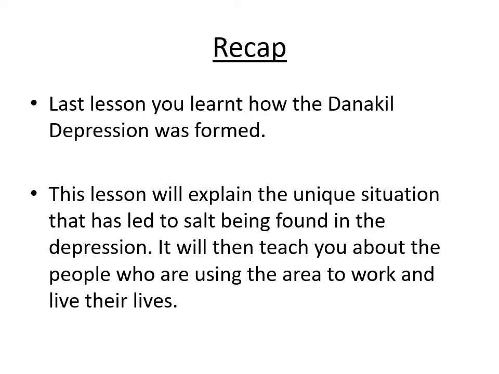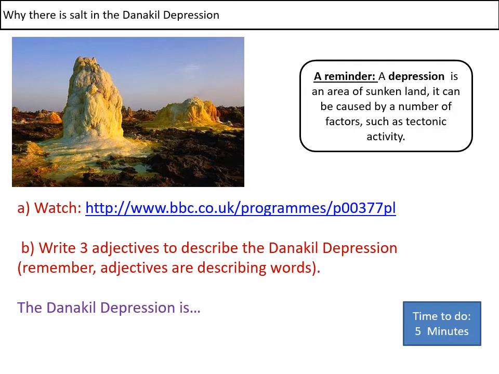Okay, so we already kind of recapped a little bit at the start, but let's just do it again. Last lesson, you learnt how the Danakil Depression was formed. And this lesson will explain the unique situation that has led to salt being found in the depression. It will then teach you about the people who are using the area to work and their lives. So to begin with, let's talk about why there is salt in the Danakil Depression. And you can see a picture there of some interesting salt formations. So a reminder, a depression is an area of sunken land. It can be caused by a number of factors such as tectonic activity.